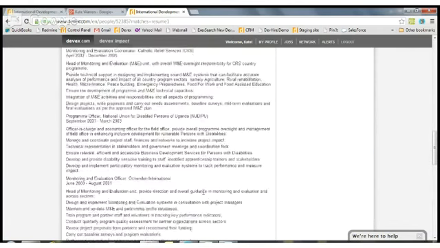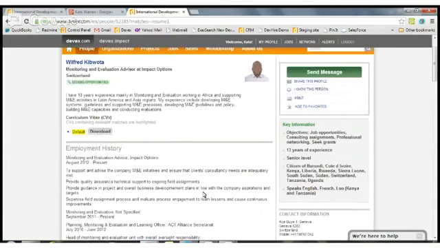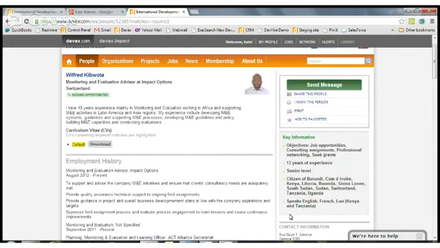So again, that's all key information you want to make sure that you have filled out in your profile. You can also see some key information that's highlighted here in this box below, includes citizenship, languages, your objectives. Are you actually looking for assignments? Are you open to being contacted? If you don't have that listed there, they might not want to contact you thinking that you're closed off to opportunities. So make sure that you have all of that filled out on your profile.